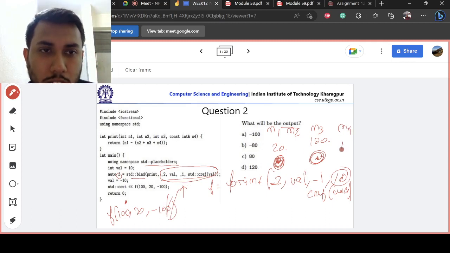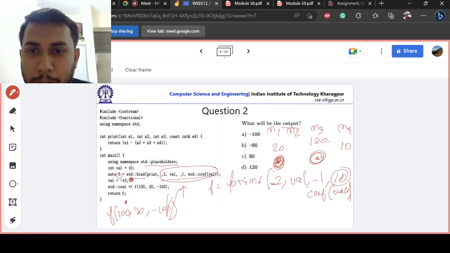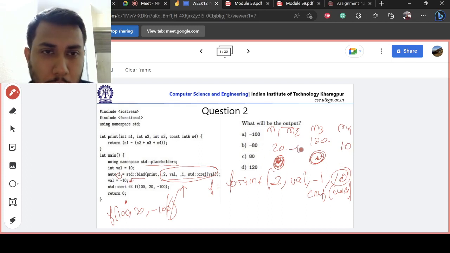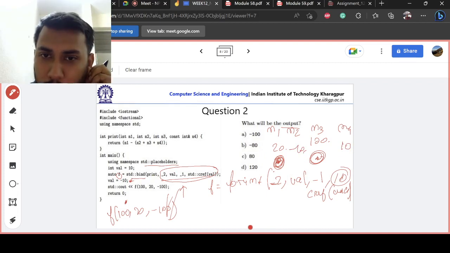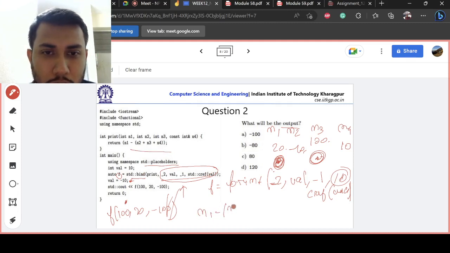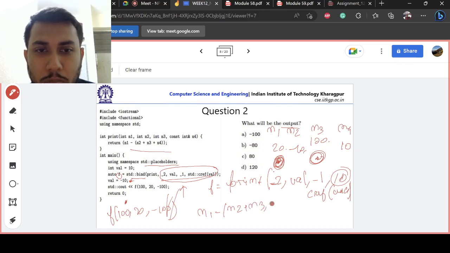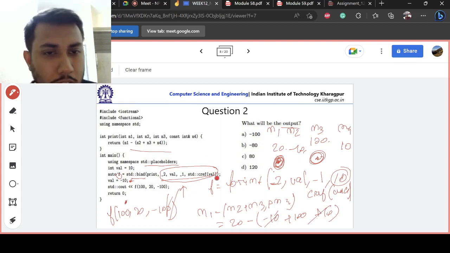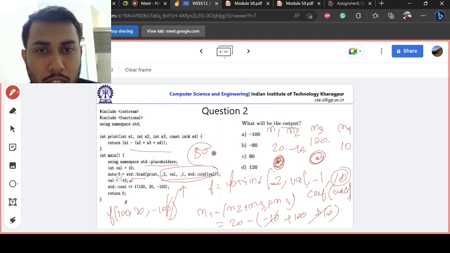So this has constant reference 10. Val value has become minus 10, so it will be minus 10. Now calculate this. N1 minus N2 plus N3 plus N4 becomes 20 minus 10 plus 100 plus 10 minus 10 cancelled, that will become 20 minus 100, it is basically 80 minus 80.